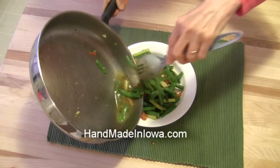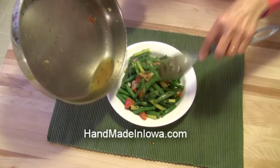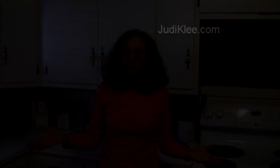And these will be absolutely delicious. There. Now you can see that water that's left in the pan. And they are fabulous. Those beans were cooked so fast that lack of time is not an excuse on this one. Give it a try sometime and let me know your comments below.